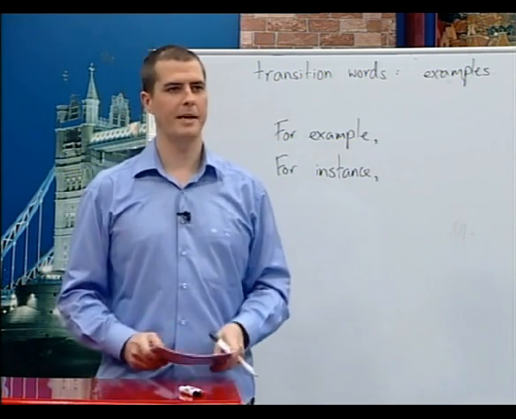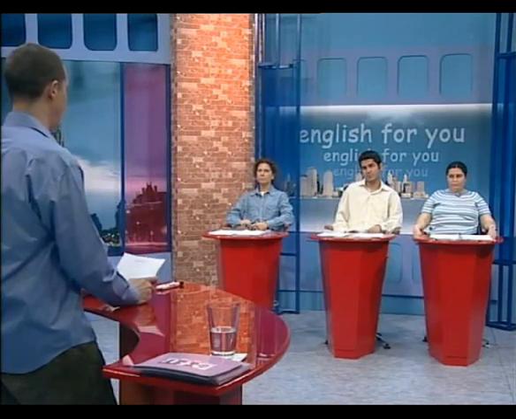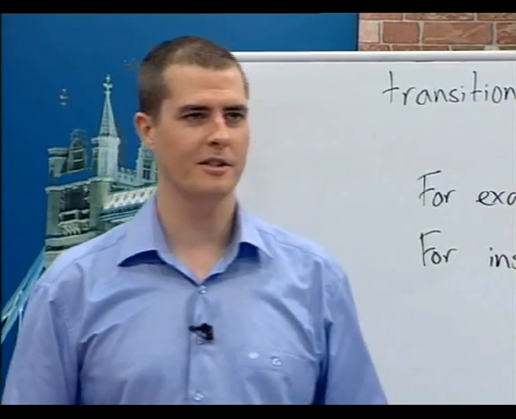Let's practice these now. Do you know any rich carpenters, Monica? I have a friend called Olaf. He's a very rich carpenter. And, for example, he has 11 men working for him. Wow, he must be rich. Yeah. And Lewis, do you know any rich electricians? The only electrician I know is poor. For instance, he rides a bicycle to work. He must be poor, or maybe he just likes keeping fit.